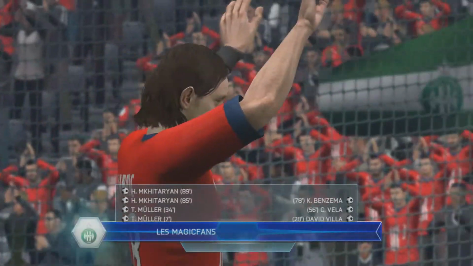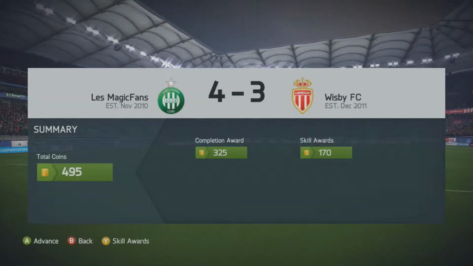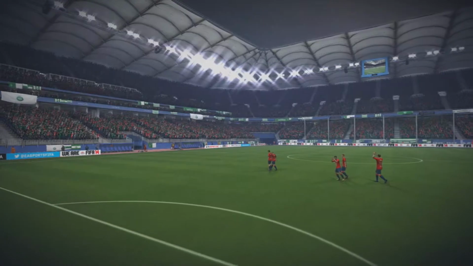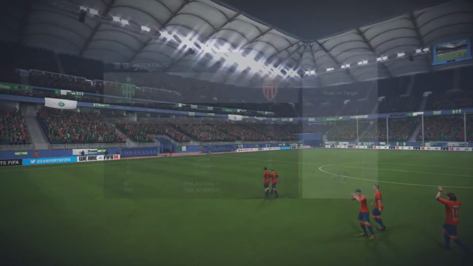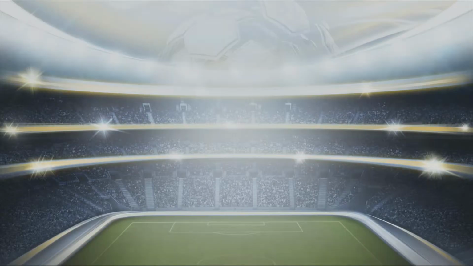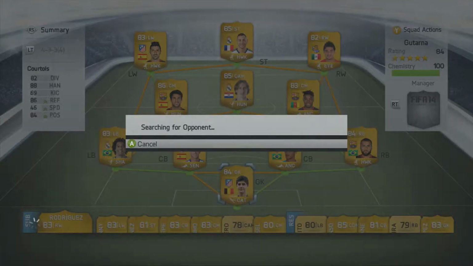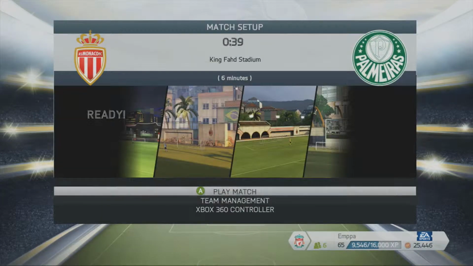So, conceding 2 goals in the last 5 minutes of the game, that's just hard. That's just not good. Look at the stats. I had way more shots and shots on target, and look at where they were from. They were mostly inside or around the box, so I was not satisfied with how that game went. So we've got four games to pick up 6 points to promote to Division 5, or we need 3 wins to actually win the title.